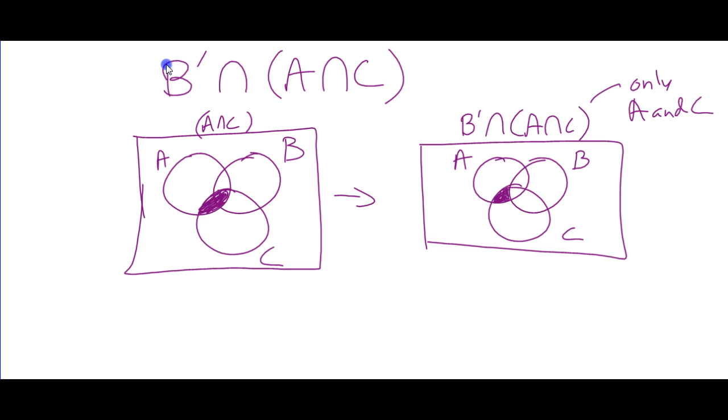So the first part was, where's the intersection of A and C? That includes part of B. The middle part is A, B, and C. We don't want B. We want the intersection of everything that isn't B. Union means we're going to be shading more regions, and intersection is more restrictive. It takes it down. So this is really just equivalent to only the intersection of A and C, not B.